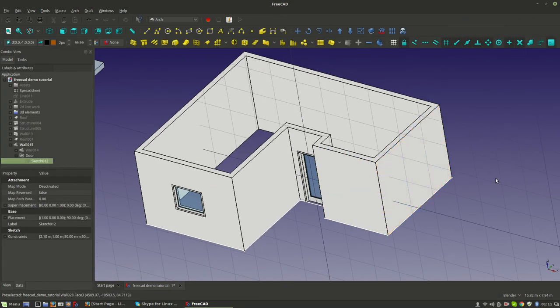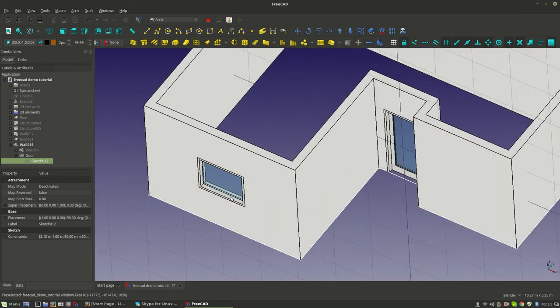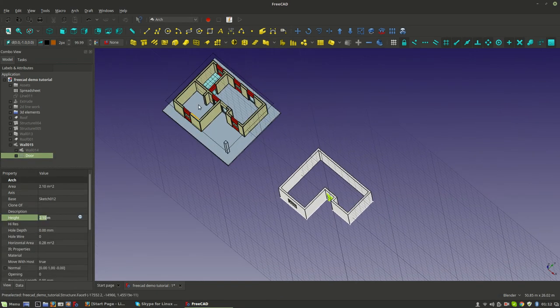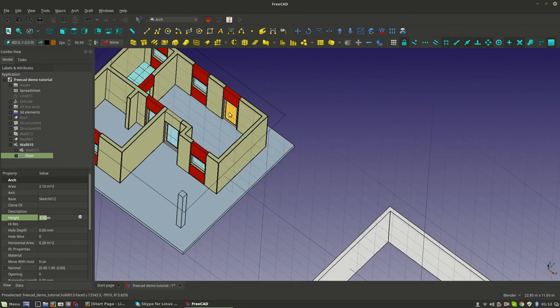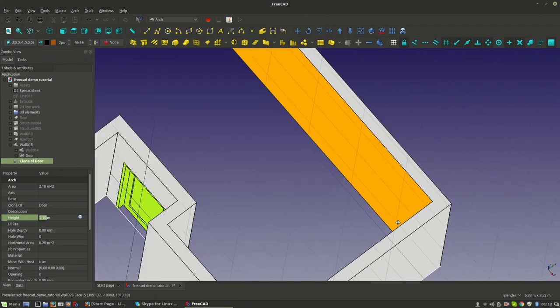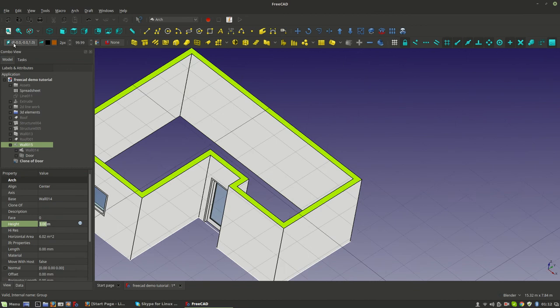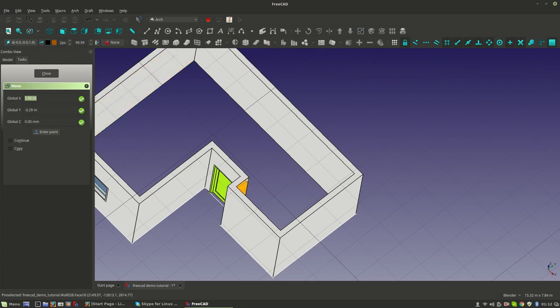Okay, so now the next part is I just want to create the remaining features. So what I'm going to do here, I'm simply going to clone all of these elements. So for example, the door, I'm going to clone them and place them somewhat at similar locations as on this drawing. So I'm going to select that door and I'm going to clone it, right? And I'm going to move that clone, but first I am going to select this face and then I'm going to select this clone and I'm going to move him onto that edge somewhere.